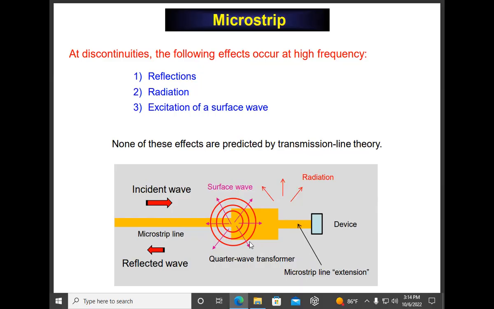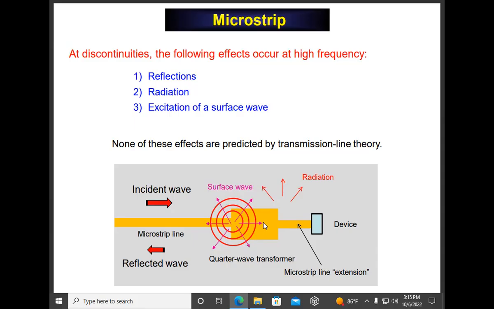Now, this is exactly what that method would look like if you were a circuit board designer implementing it on a circuit board with microstrip line, right? So here's your device, some component on the circuit board, and then here's your main feed line. Again, your main microstrip feed line might be 50 ohms, and your device might have some complex impedance like 100 plus j100, and you want to match the incoming main line to the device. So again, in this method, you put the extension line and then the quarter wave transformer. Okay. Now, quarter wave would mean a quarter of an effective wavelength.